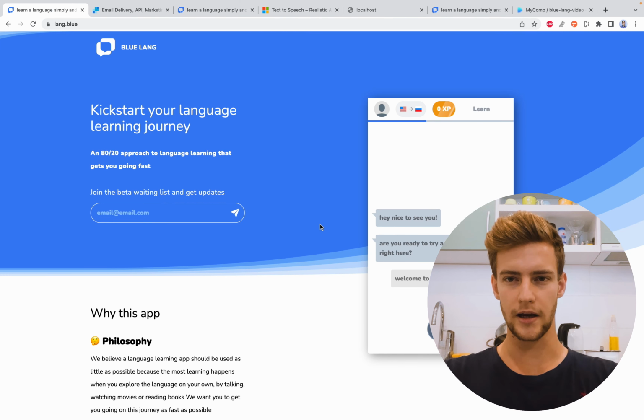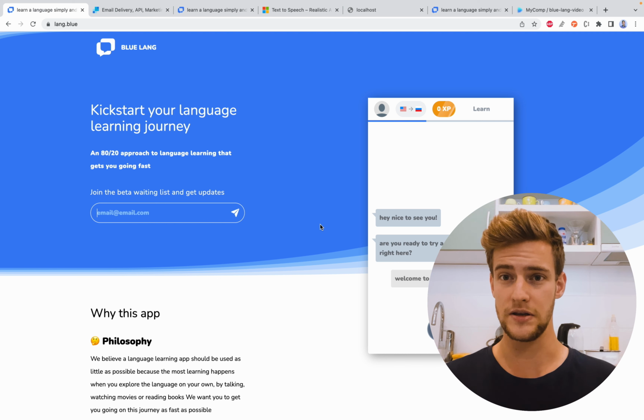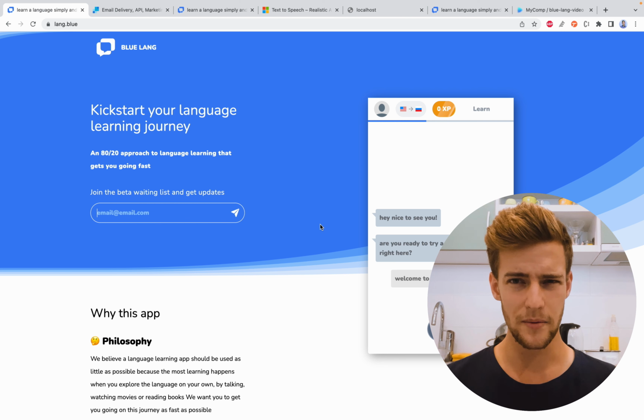My name is Joshua and I'm trying to develop a language learning app that is as efficient as possible to get you started and then be able to move on your own. Because I think the goal of a language learning app is to have the user as shortly as possible and then for the user to move on. How I'm exactly trying to achieve that, I'm documenting in this video series. I'm trying to release a video at least each week.